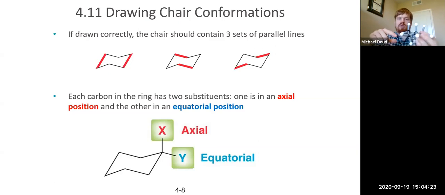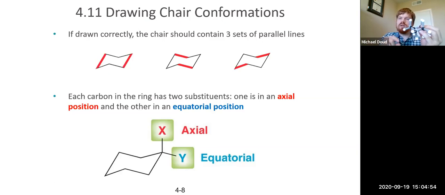Now, also as you go around, you notice the other ones are sticking out. Based on this first one that we saw, we have the axial one pointing up, and this other one kind of pointing out and down. Looking at its neighbor, this one had its axial substituent pointing down. This one is pointing up very slightly, but mostly out. So this is what we call the equatorial position. Each of these carbons has an axial and an equatorial position bonded to it.